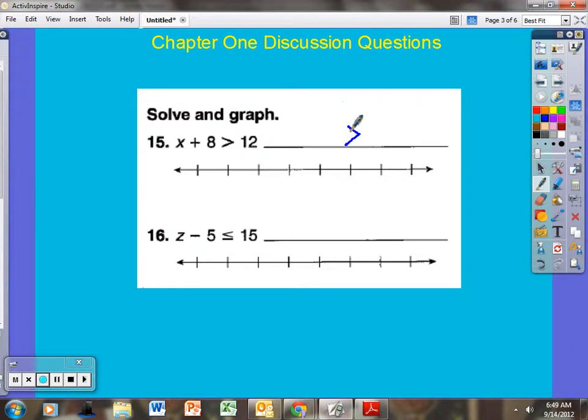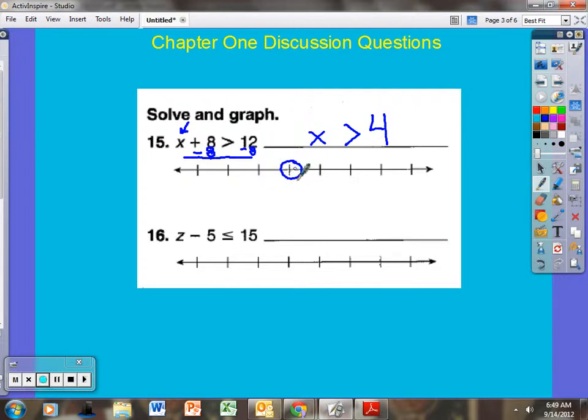Now this next chapter might not be able to jump that so quick, but now I want to solve for x. X has to be greater than something. I want to get rid of that 8. I want to isolate that x. So I subtract 8 from both sides. Many of you, or some of you told me that x was equal to 5. Well, 12 minus 8 is 4. So x is greater than 4.